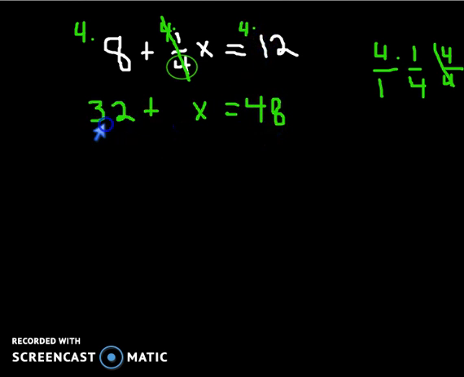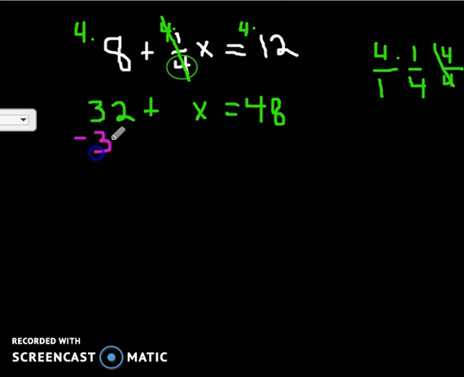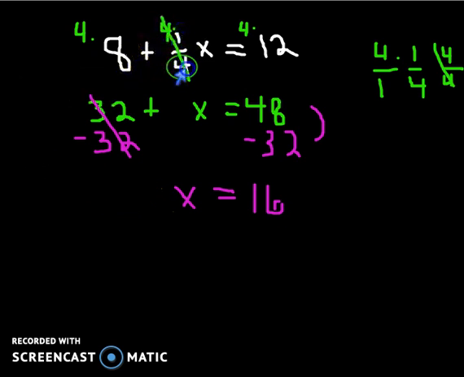Now I can just proceed and complete my equation just using inverse operations. So I know I want to isolate the variable. I take away 32 from this side and from this side, and these cancel out. x equals 48 take away 32, which is 16. So I actually think this way is a lot quicker, especially when you only have one fraction in the entire mess here. So let's practice.